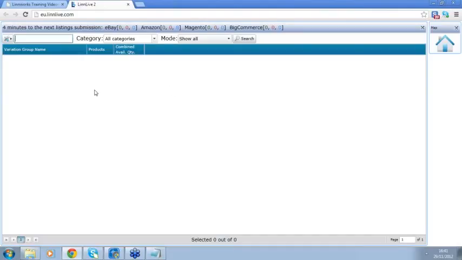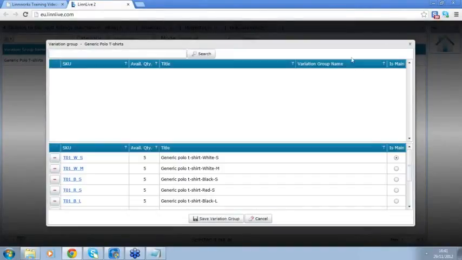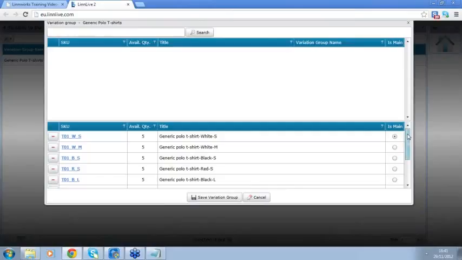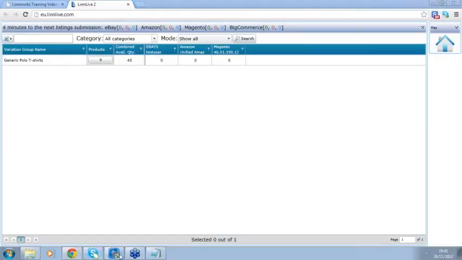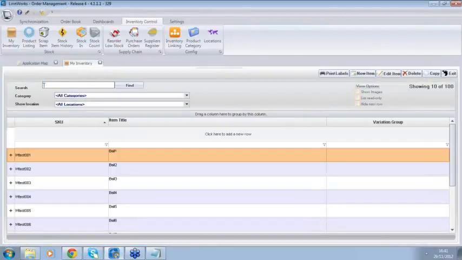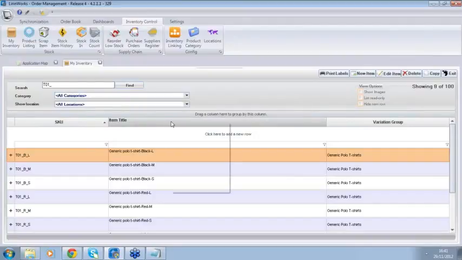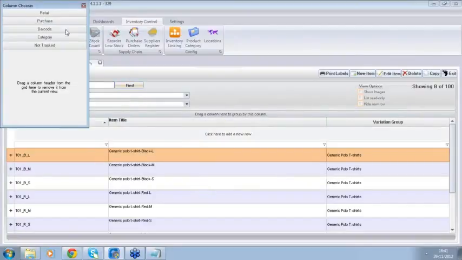So if we click on variations, we can search for our variation group that exists in Linnworks. We've got generic polo t-shirts, and it contains 9 products. All these products are the same products. They differ by size and by color. So if we go back to Linnworks for a moment once again, search for items, and I'll just specify the column chooser here.